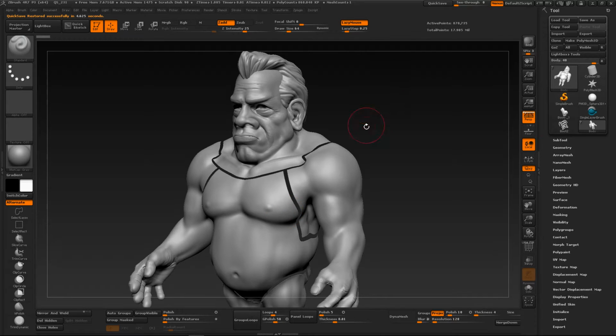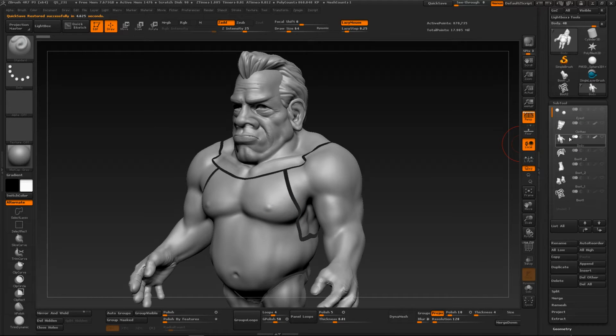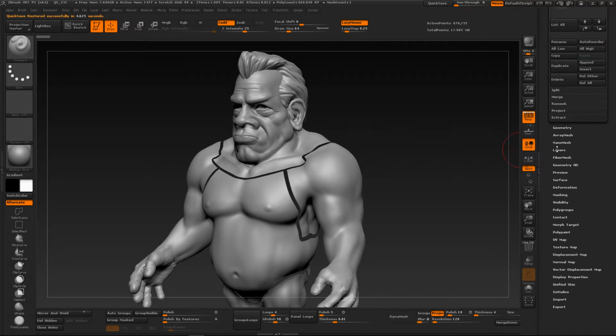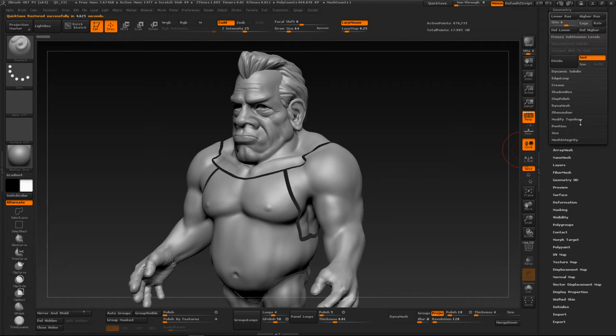Okay, here is the base that I have so far. This particular subtool has several subdivision levels. The idea was that I'm working on this and doing some concepting work here in ZBrush, and what I want to do is zip this over to Painter so that I can do some baking and such, because I don't really like doing the baking anywhere other than, say, Painter or Designer.